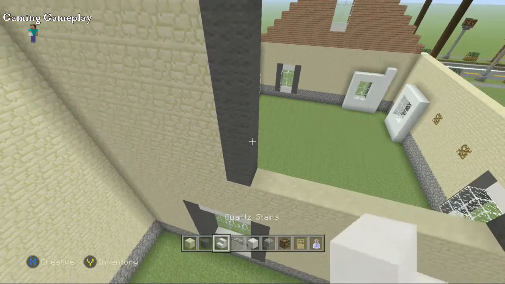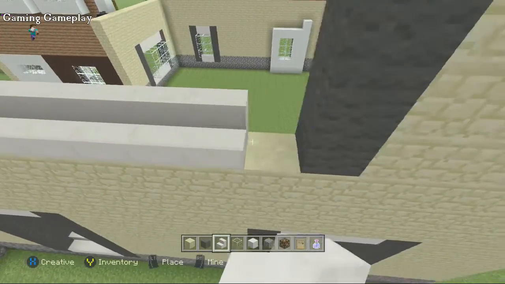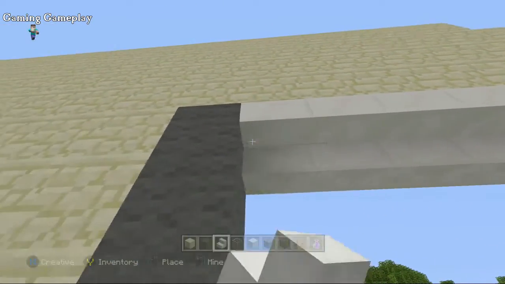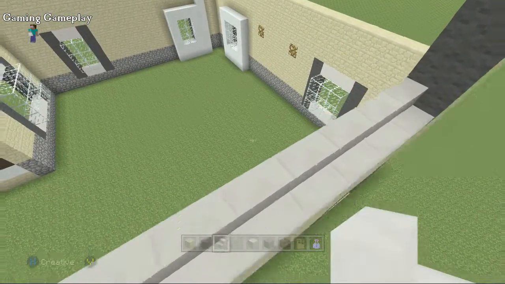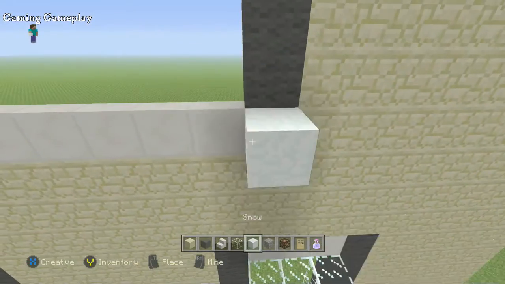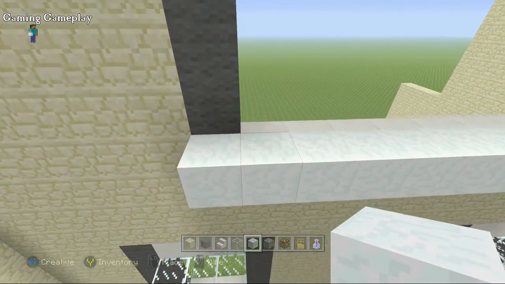And now we're gonna add stairs just like this, and over here. There we go. And now in the middle, but before we do that, we're gonna go add snow block over here, so it's not gonna be hard for me to place the glasses.